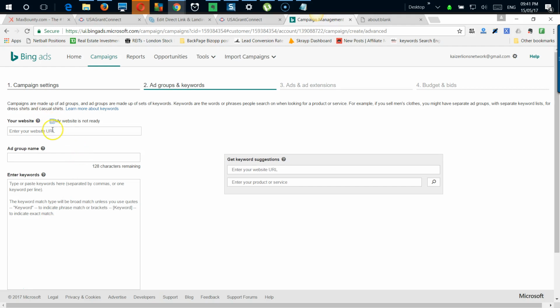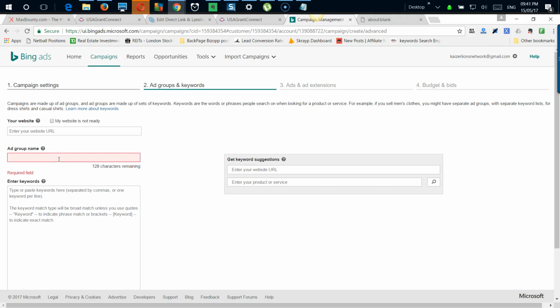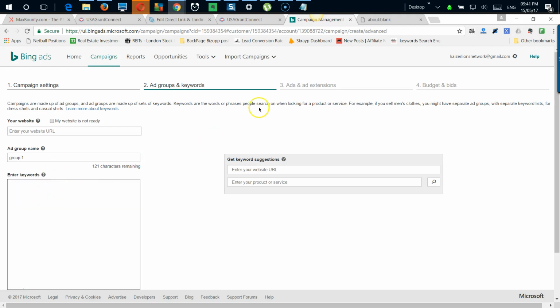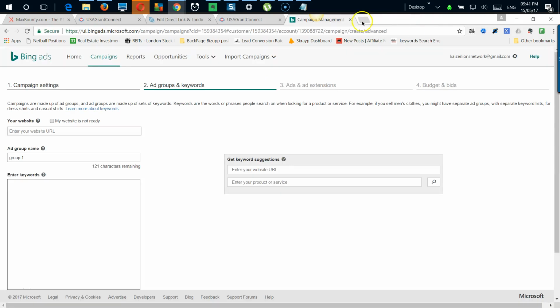Don't worry about that. Ignore create a page. Create a group name, say test 1, or group 1. It doesn't really matter. No one's going to see that except for you.